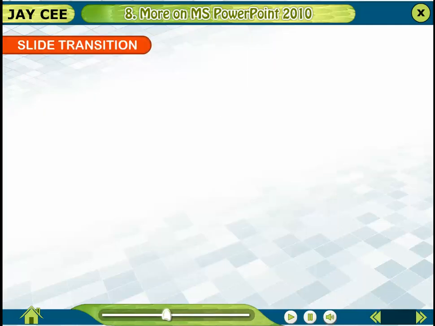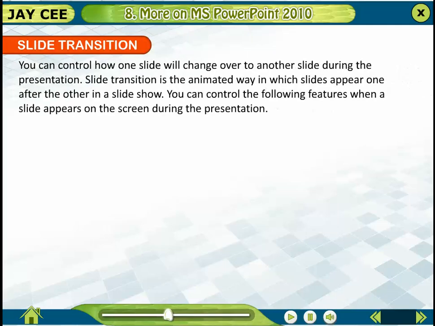Slide transition. You can control how one slide will change over to another slide during the presentation. Slide transition is the animated way in which slides appear one after the other in a slideshow. You can control the following features when a slide appears on the screen during the presentation.